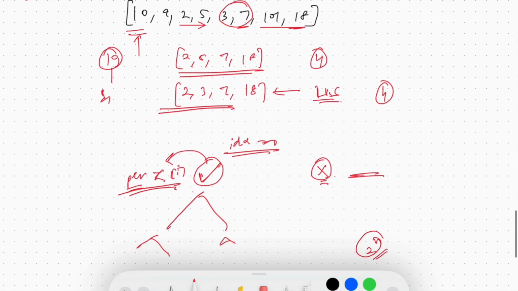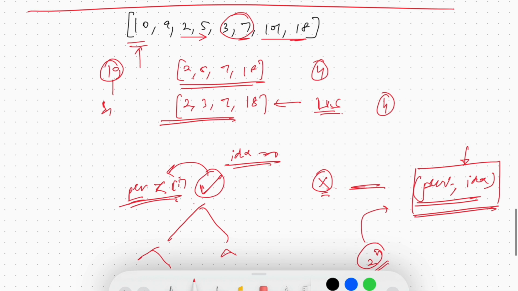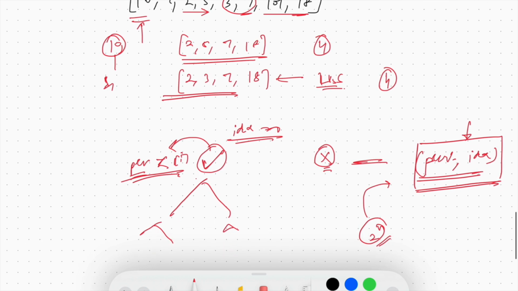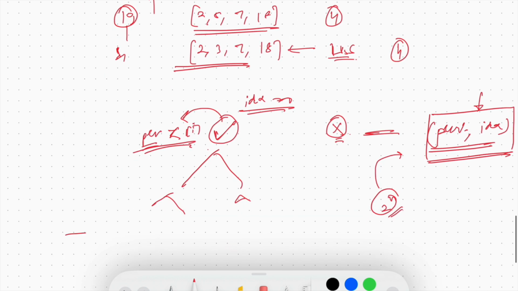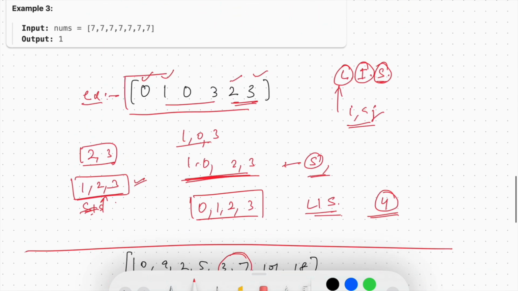So at every position we have these two options, so it will go 2 raised to the power n. But if we memoize the solution, how do we memoize? I think two variables will be there: the previous element and the current index. If we memoize the solution over these values, it will give us an optimized approach, which is recursion with memoization. But this is going to add a lot of complexity. Let's keep it simple and go with a bottom-up approach.